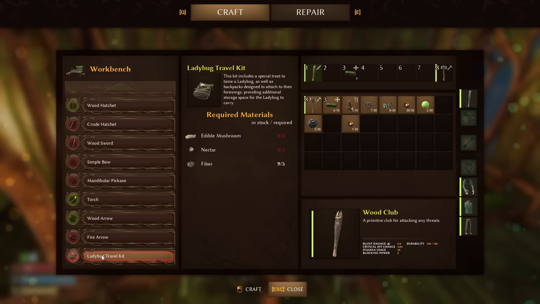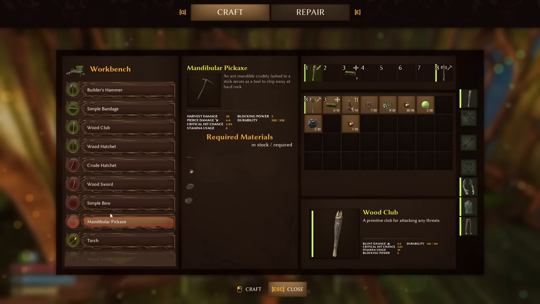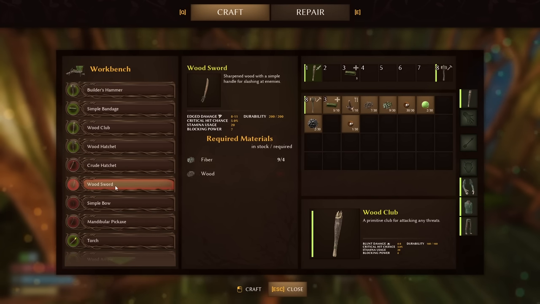Cool. Ladybug travel kit. This kit includes a special treat to tame a ladybug, as well as a backpack designed to attach to their forewings, providing additional storage space for the ladybug. Wow, this game's pretty advanced for early access. I'm assuming it's early access. All right. Although, this is a little bit limited. There's nothing crazy I can make. It's just tools and weapons, but maybe there's an advanced workbench or something.